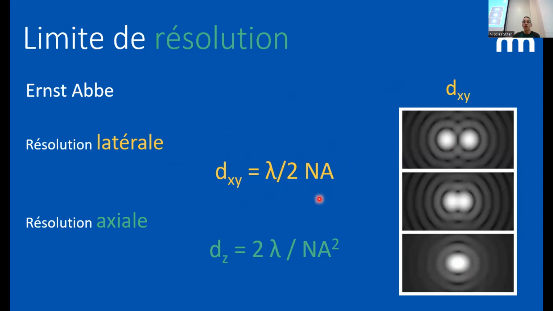There is 2 things important for resolution. One is the wavelength of the light you're using, and the other one is the NA. And that's why I want you guys know about numerical aperture. In the Z direction, which is not represented here, it's different, and the equation is different, but the concept is the same. Lambda, the wavelength of emission, and numerical aperture are important.